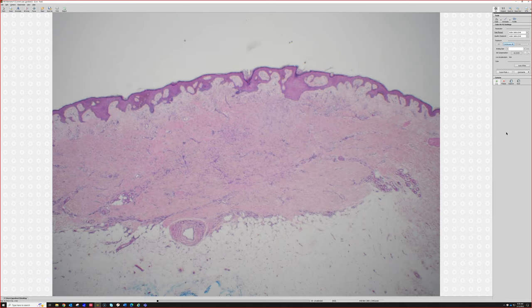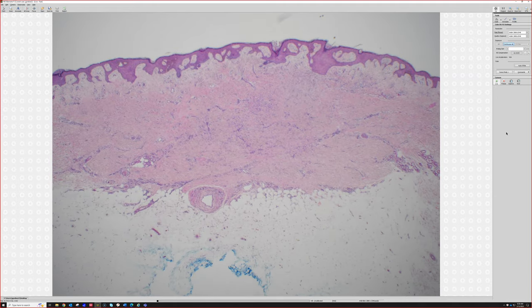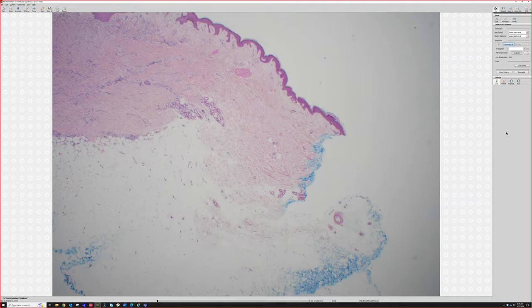Now, how about this one? Here's the normal dermis here. Sometimes it's helpful to see the normal dermis and then the abnormal dermis. Because sometimes dermis is hard to evaluate the collagen and the cellularity unless you have normal to compare it to at the side. With practice, you can recognize it. But even for me, if I get a punch of all abnormal dermis, if it's subtle, it can take me a few seconds to pick up on it when I first look at the slide. And then I'm like, wait a second, this dermis is kind of weird. But it's a lot more noticeable when you can see the normal collagen pattern and then this.